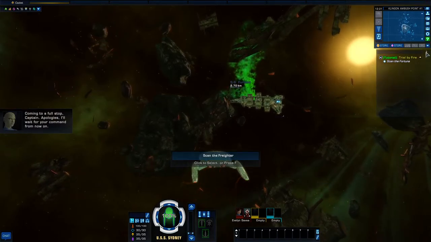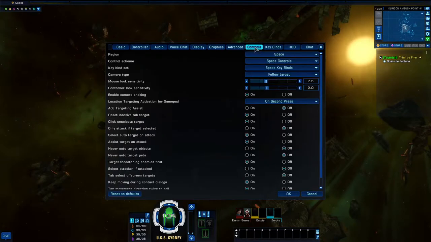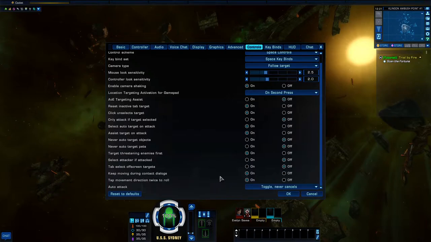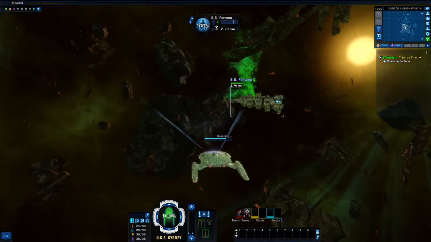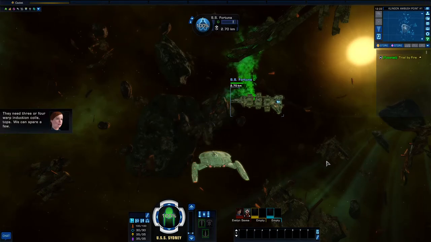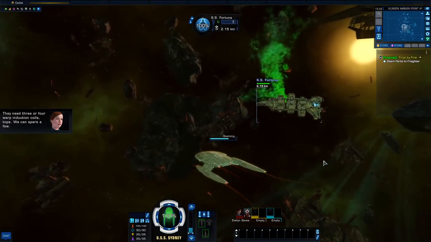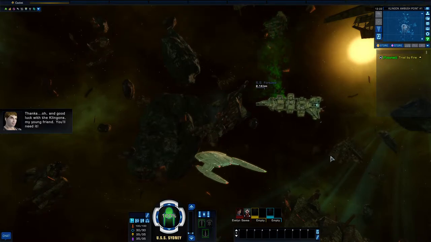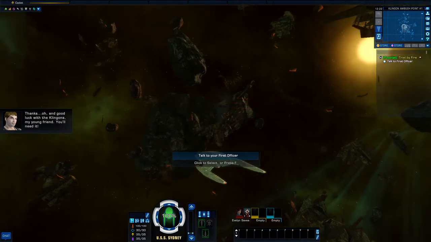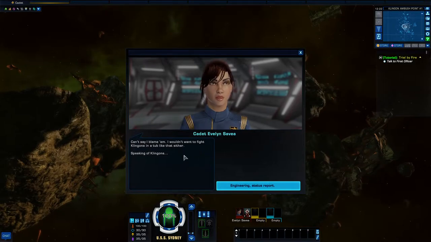Apologies. I'll wait for my ship. Scanning in progress. They need 3 or 4 warp induction coils, tops. We can spare a few. Thanks. Oh, and good luck with the Klingons, my young friend. You'll need it. Sure, thanks. Can't say I blame them. I wouldn't want to fight Klingons in a tub like that either.